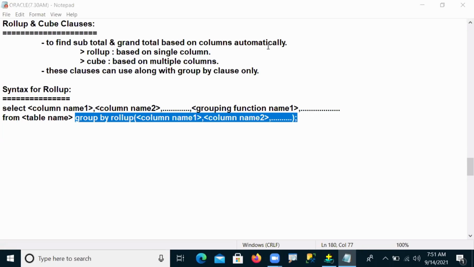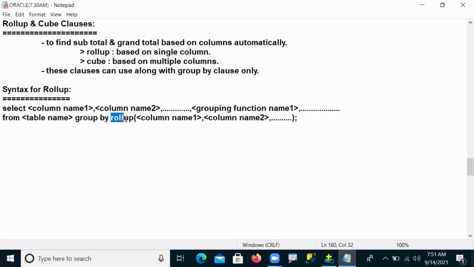Now we are observing here that in my syntax I'm passing columns to ROLLUP. But for ROLLUP we said it works based on a single column, and here we are passing multiple columns.